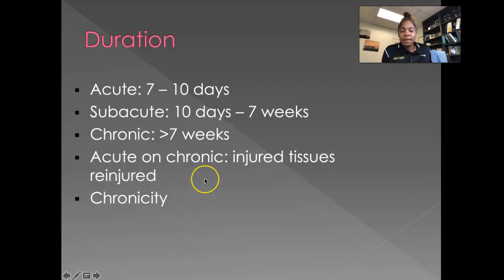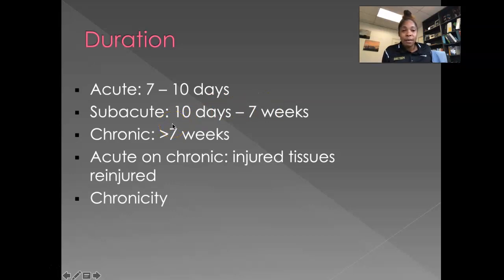Okay, so pain can have a duration, right? And that duration is important because it drives how we treat our patients. So, for example, acute pain usually lasts 7 to 10 days, and after an acute injury, we should hope that at day 10 the pain should go away, or it should be resolving itself. It's when we get that subacute or chronic pain. So subacute pain stays for 10 days or could go all the way up to 7 weeks, right? So 2 months, give or take. And then chronic pain just lasts forever.